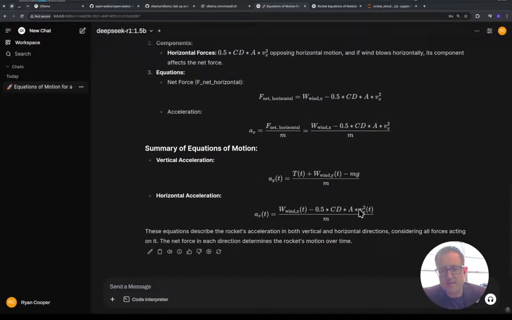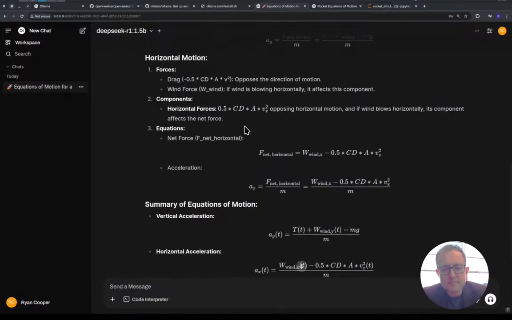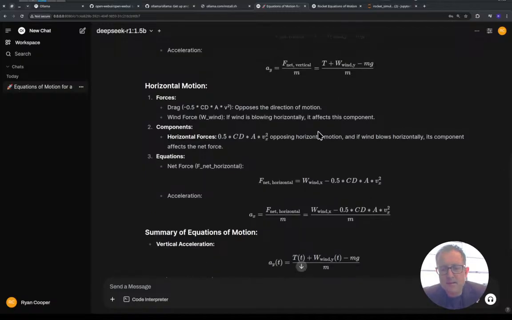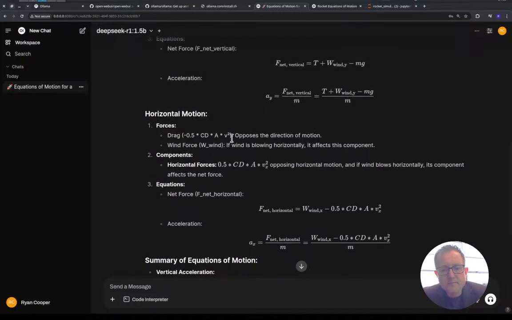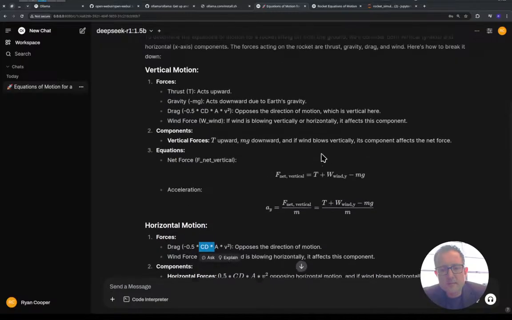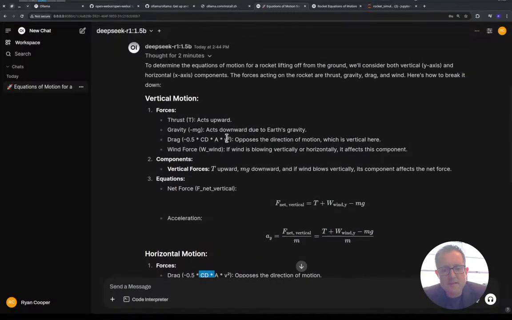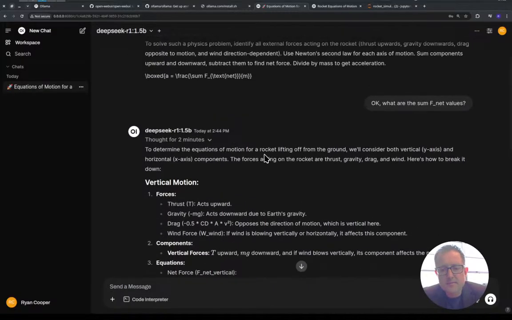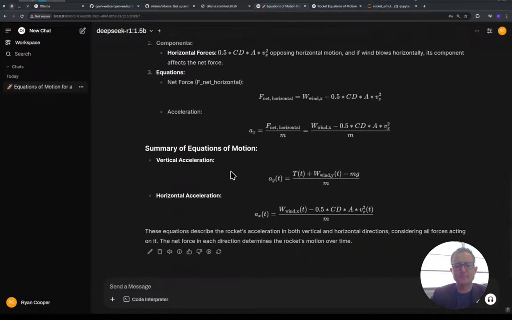Coefficient 1/2 CD A V squared. There should be a rho term in there, right? But maybe CD is. It doesn't really tell us what that is, does it? Missing a little bit.